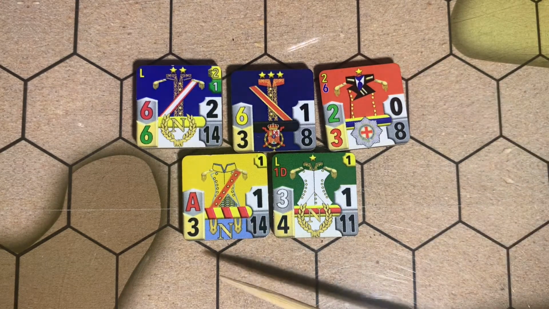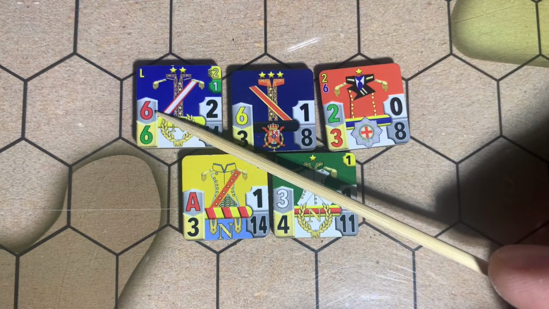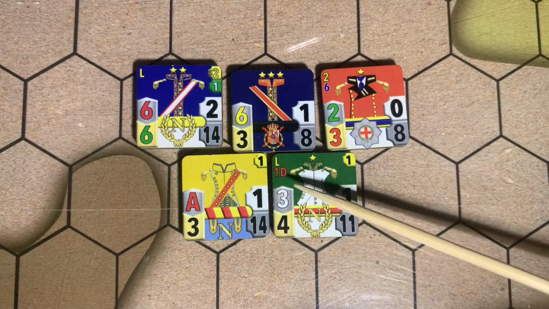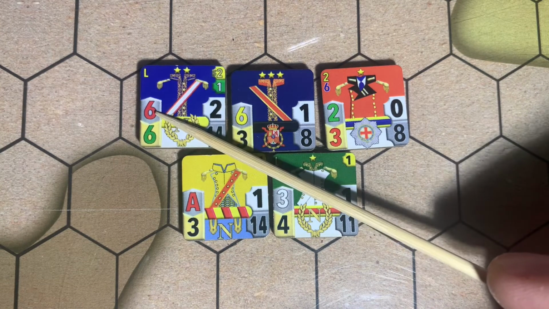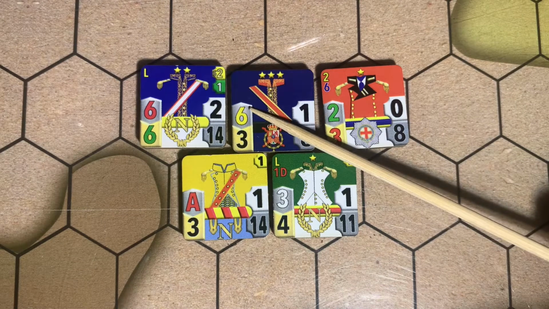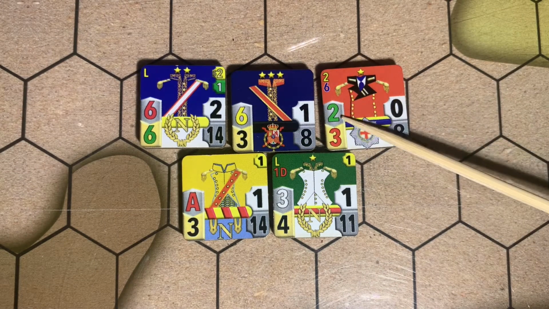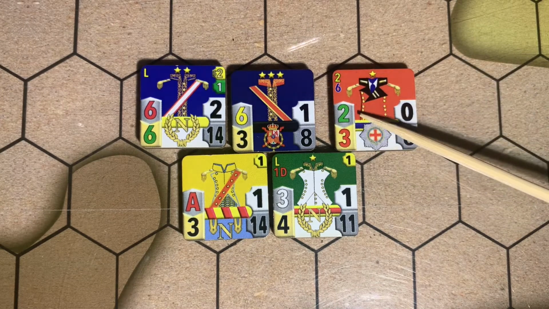Now, the values of leader counters. In the silver hexagon, you have the command range. Now, when it's red, that means the leader cannot be replaced. If it's killed, it cannot be replaced by another leader. If it's yellow, it means an army leader that can issue orders. If it's green, it means it can be replaced at any time by itself. Basically, it's replaced by a similarly ranked leader.